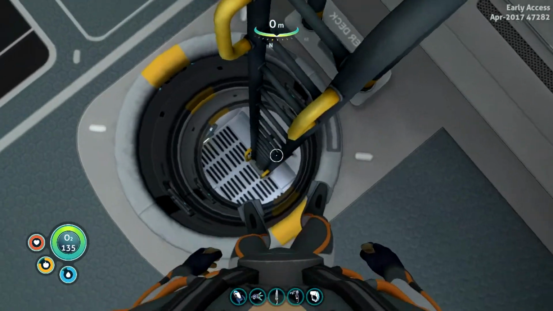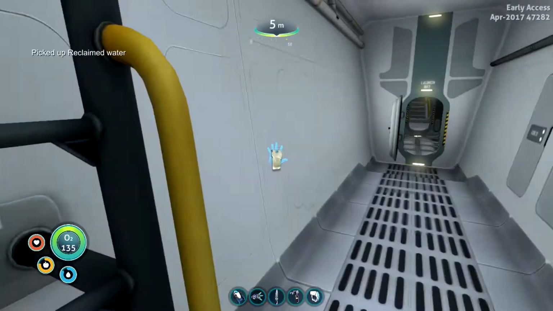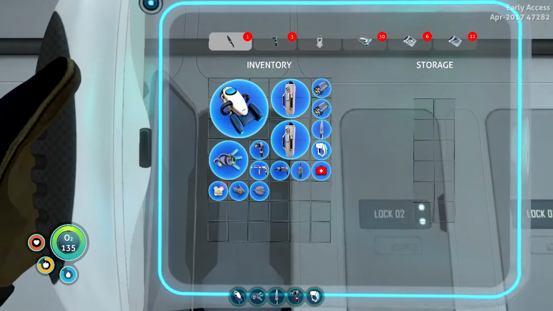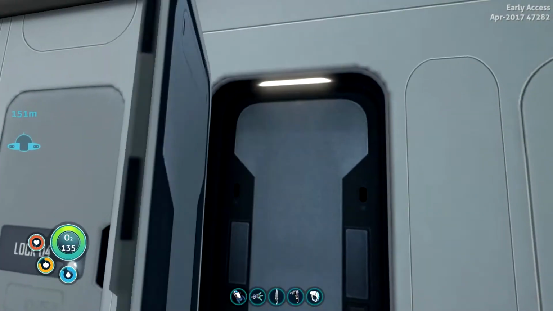This is bigger than our base as well, which is kind of crazy, right? What? Oh, there we go. And I guess you could kind of like live in... It automatically comes with storage lockers. That's incredible. If I'd have known that, I wouldn't have spent so long building my own lockers in my base. But this is cool as hell.